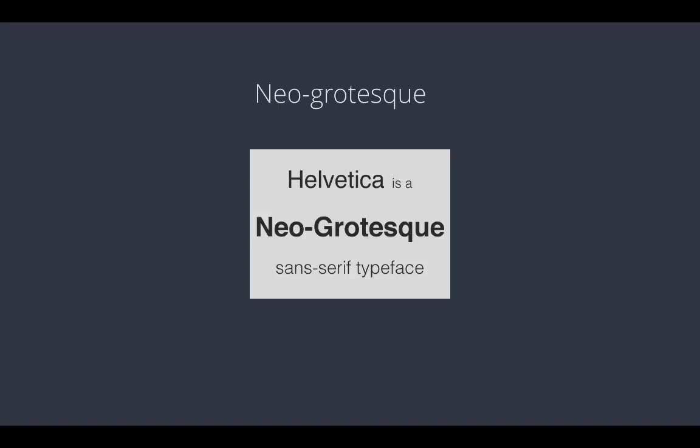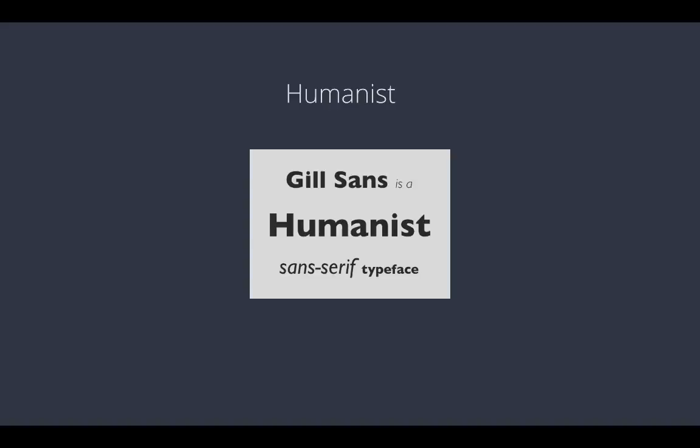Now, the next one I want to talk about is humanist typefaces. This includes fonts like Gill Sans, Frutiger, Tahoma, and some of these you may not recognize, but Verdana or Optima or Lucida Grande, I'm sure you've seen these when you're in your word editor. These are more calligraphic than other sans serif typefaces and are more legible, which is why they're so popular when used in website body copy. They're more calligraphic than other sans serifs, meaning they have a greater variation in line widths.